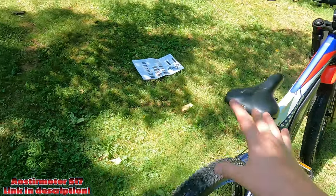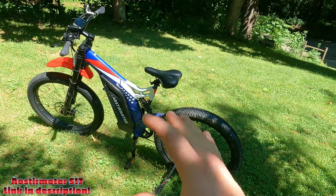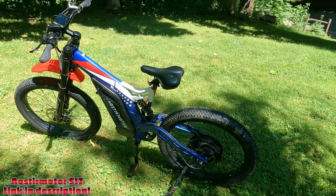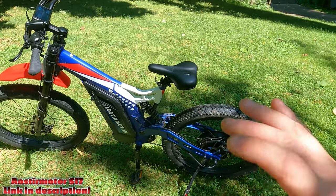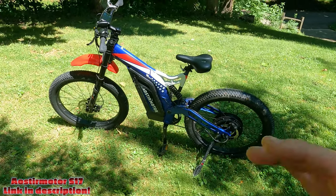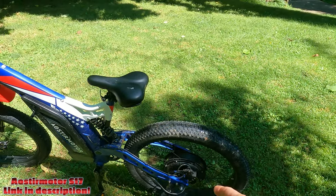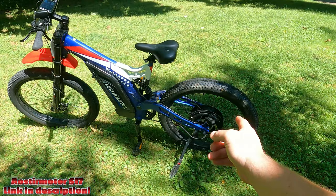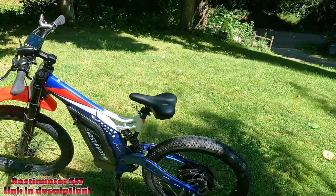The few mid-drives I've ridden have been pretty high-end — Husqvarnas, Specialized Turbo Levos, stuff like that. What I noticed about those bikes is there was a very consistent pedal assist when you're pedaling, but you had to be pedaling and putting a little force in consistently. I don't know if this is the case with all hub drive motors, but on this one, absolutely not. On this bike, as soon as you get that crank rotating like half a rotation, this thing kicks in. You can stop pedaling and it'll keep going for a few moments, or just keep rotating that crank and it will keep feeding power depending on your pedal assist mode.